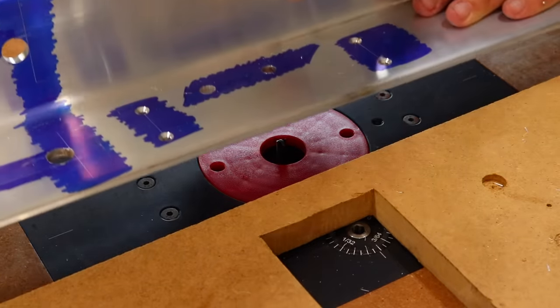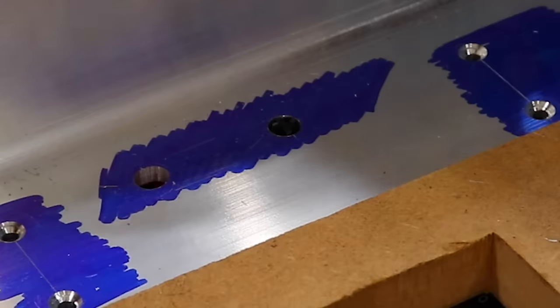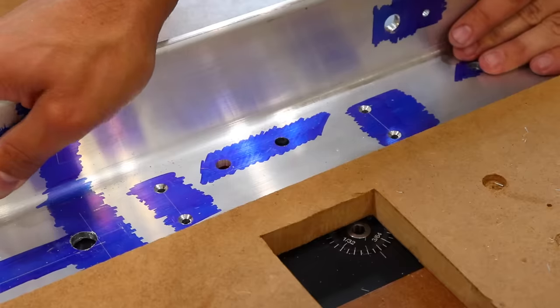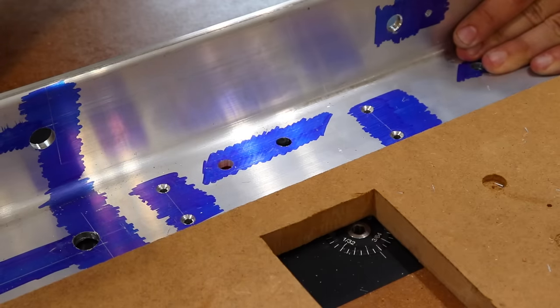Okay, so now the scary part. Be careful during this step and be prepared for disaster, aka anticipate how it could go wrong and stay out of the way. The key is to go slow and make sure you're engaging the bit in the right direction.